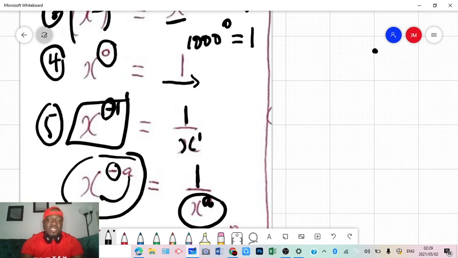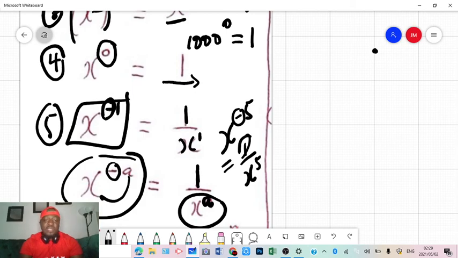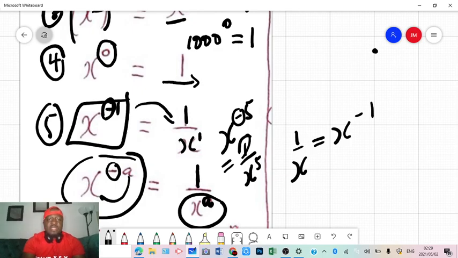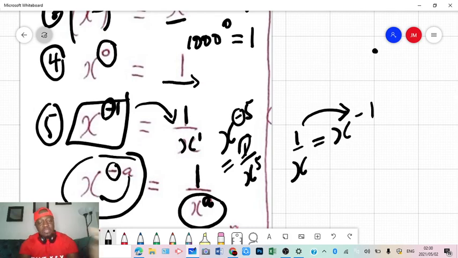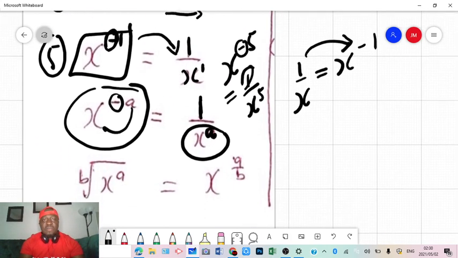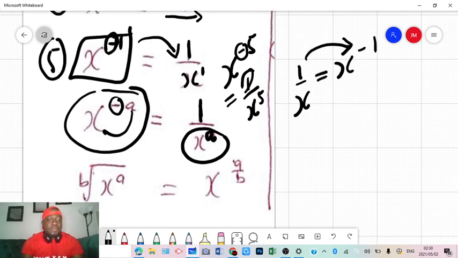So you can change anything. If they give you x to the power -5, it's simply going to be 1 over x to the power 5. You take the negative as a 1 and you drop the positive in this. Likewise, you could be given a fraction and you would have to be able to change it to a negative index. So it's either you're working from negative index to a fraction, or from a fraction to a negative index. Both are very important skills that you need to master.